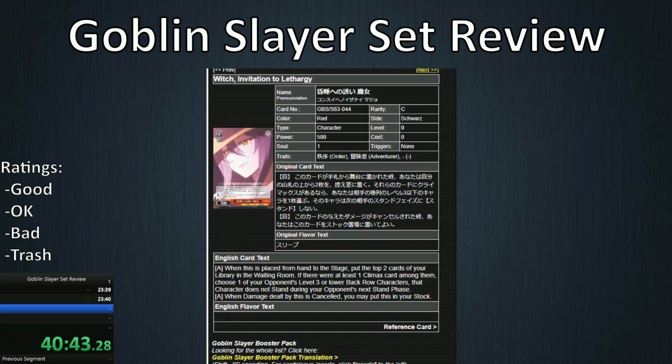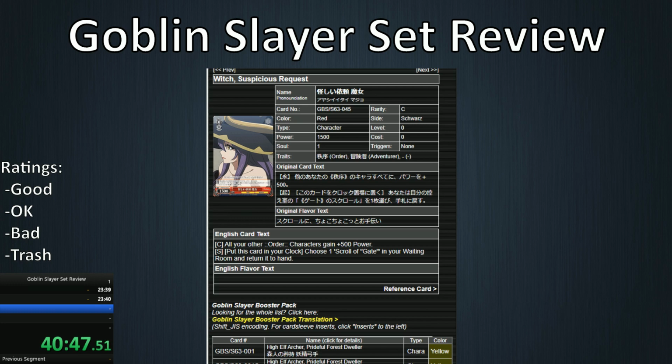Next. All right. Witch Suspicious Request is next. It's level 0, 1500 power, global 500, and then you can put this card into your clock and choose one Scroll of Gate in your waiting room and return it to your hand. This is bad, but it's almost teetering on okay. So you're taking 1 damage to be able to salvage the 3/3 bounce event. The reason why I would rate it more as bad is because a lot of the times you already have a lot of other cards that are fighting for your back row slots. So having just a global 5 doesn't feel that great there. Yeah, I'm more of like this card's trash, but if someone plays it, you're not upset. I still think you have better ways to grab the gate event, but this is okay too. Yo, this actually gets you out of level lock easy. I mean, the set has a Ricky though.